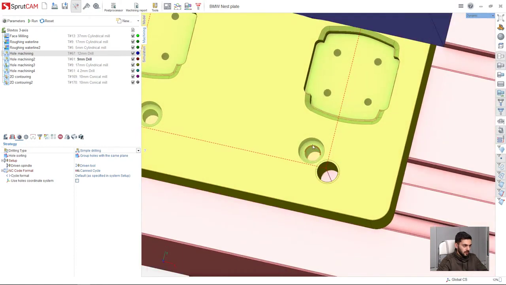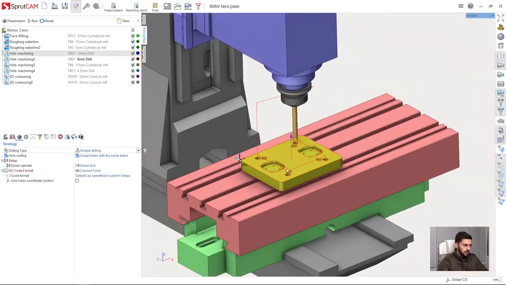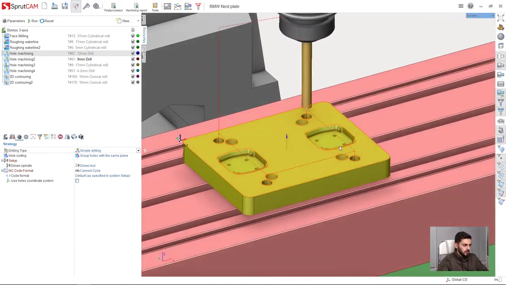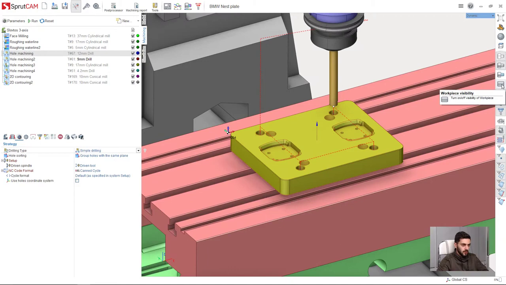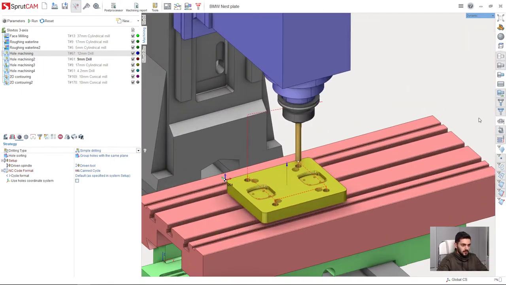We can see that those holes are not yet drilled, and these holes are already drilled with this operation. So this is about the workpiece and the machining result visibility. The recommended mode for these buttons is to turn off the workpiece visibility and turn on the machining result visibility on the machining tab.